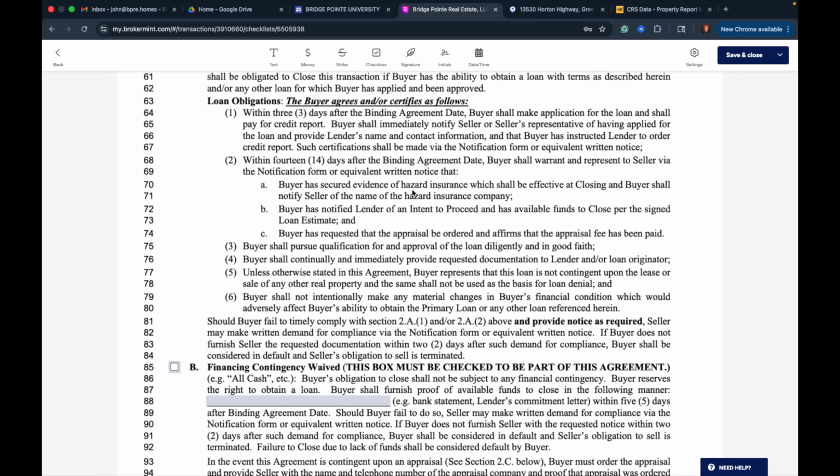The hazard insurance is basically homeowners insurance, which shall be effective at closing, and buyer shall notify seller of the name of the hazard insurance company. B, buyer has notified lender of an intent to proceed and has available funds to close per the signed loan estimate. And C, buyer has requested that the appraisal be ordered and affirms that the appraisal fee has been paid.